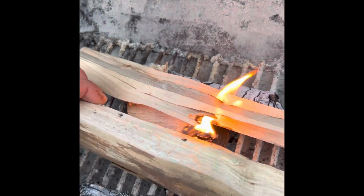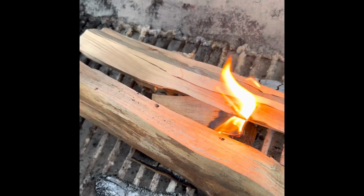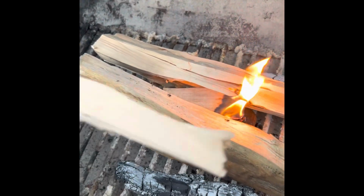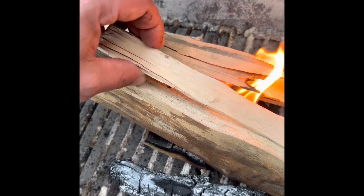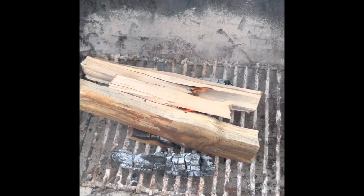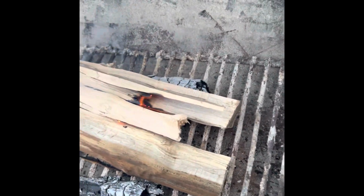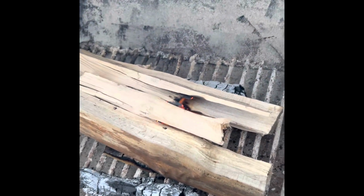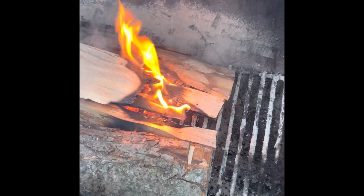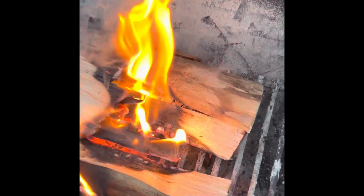Did a double take there for a second, so we're just going to keep layering in our larger material here until it takes off. Now our goal is we want to burn this down to coals, and once we get it burned down to coals, we'll spread them out, and that's what we'll physically cook our flat iron steaks over. She's starting to burn down in there. Now we're starting to get a pretty good sized fire burning here. We're starting to get some coals in the middle.